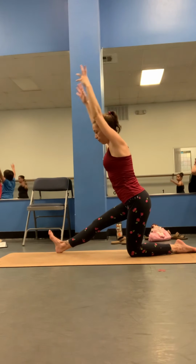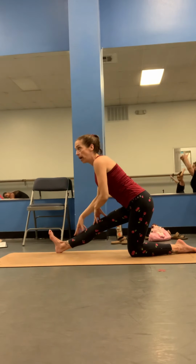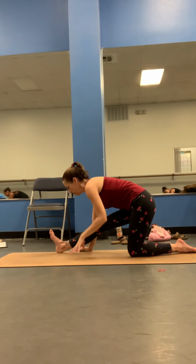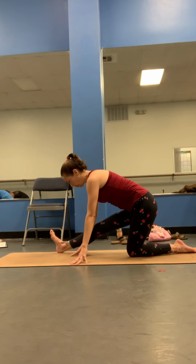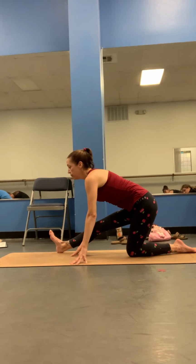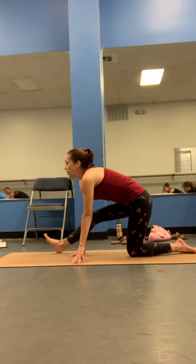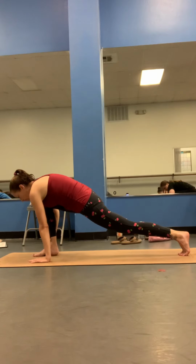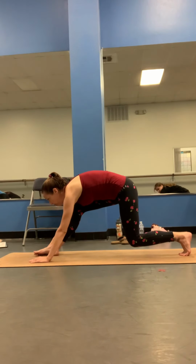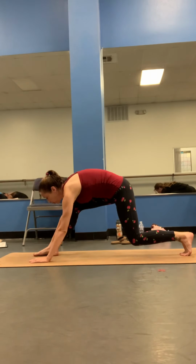Exhale, flat back, fold. Hold yourself wherever you like, wherever's comfortable to you. Wherever you are, flatten your back as you take an inhale. And on your exhale, bend the knee, frame the foot with your hands. Tuck the back toes, lift the back knee. Bend it, and then rock. Use that to launch yourself forward.